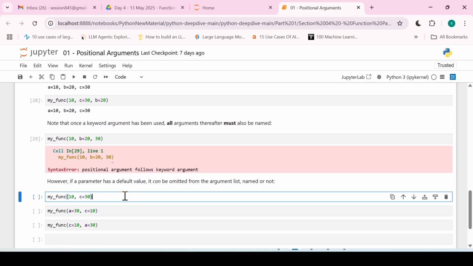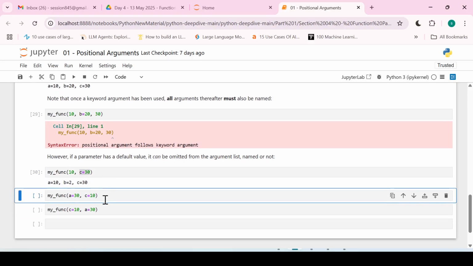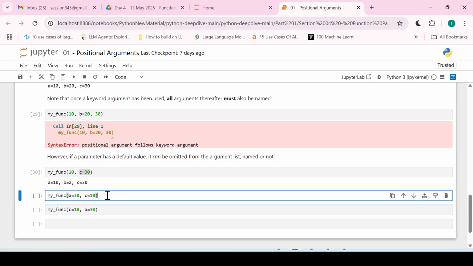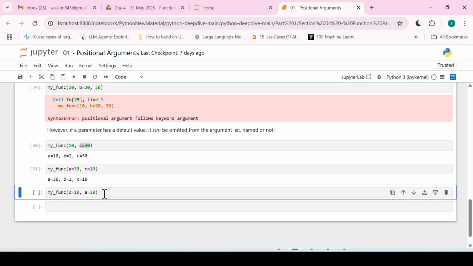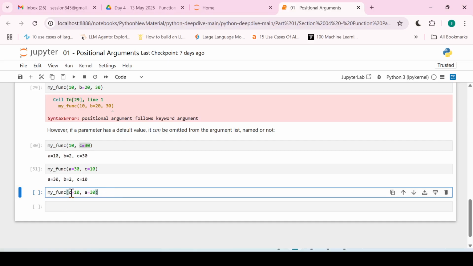Again, if a parameter has a default value, you can omit the argument value. Like over here we have given the 10. This is for the required argument a, but then we have c equal to 10. So b will automatically take its default, which is 2. We can even do so. We can even say that a is 30 and then c is 10, and b will automatically be handled. We can even do so. First we have passed the value for c and then we have passed the value for a. This can also work.